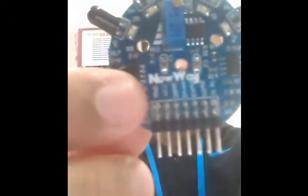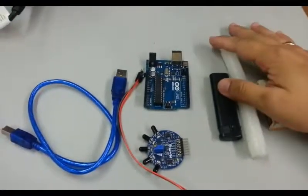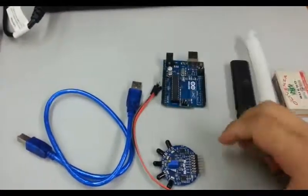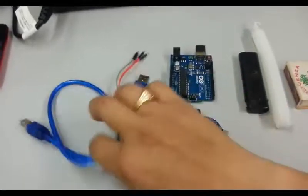Good evening, guys. So for this video I will be showing you how to use this sensor. This is a 120-degree flame sensor from Newway. For this experiment I will be using the following: I need to start a fire, an Arduino, the flame sensor, some wires, and a USB cable.